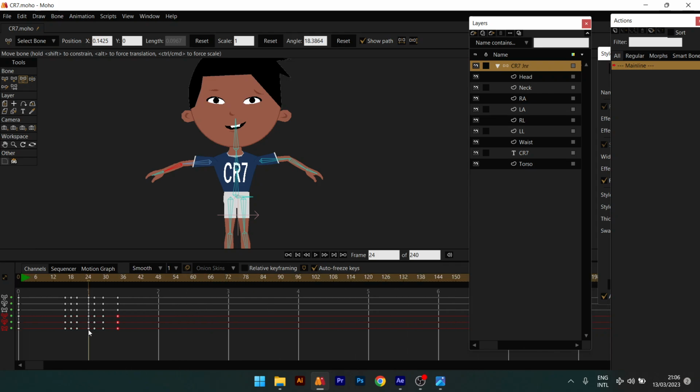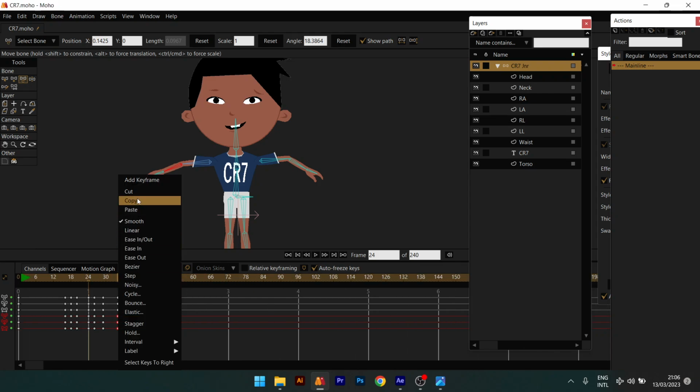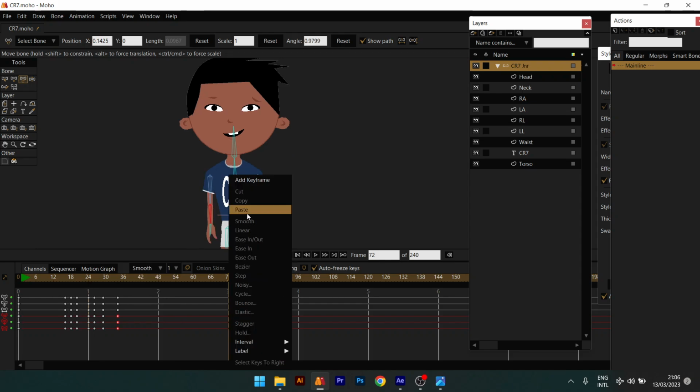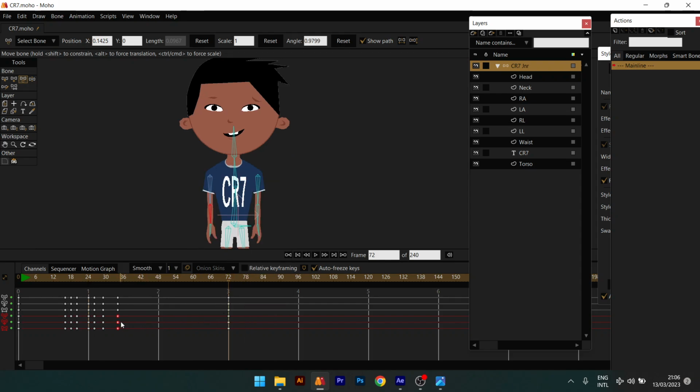Next, we can copy and paste. So I can copy and paste here. You can see the keyframes you have here have both the red and the white channel, because the white channels must exist in order for the red channels to function properly.